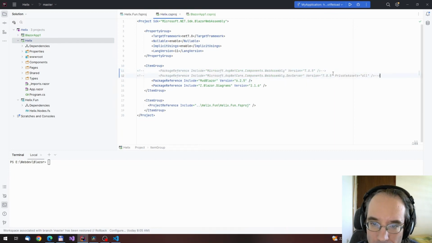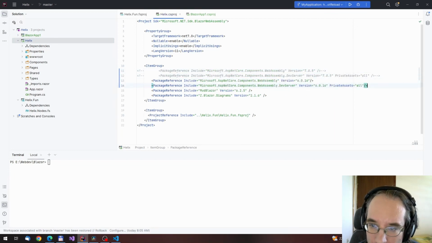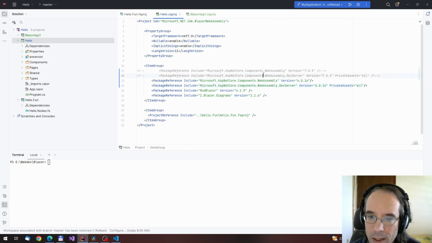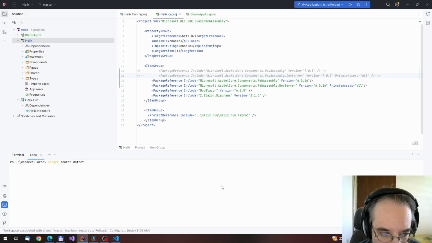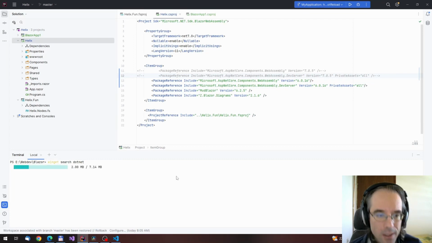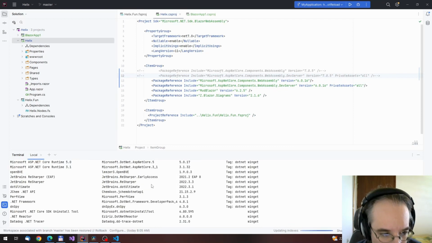We'll comment these out. Here's the latest WebAssembly package. I think it's the latest. We'll have to check it out. Winget search .NET. This will give us a list of all the packages with the .NET tag. Let's see.